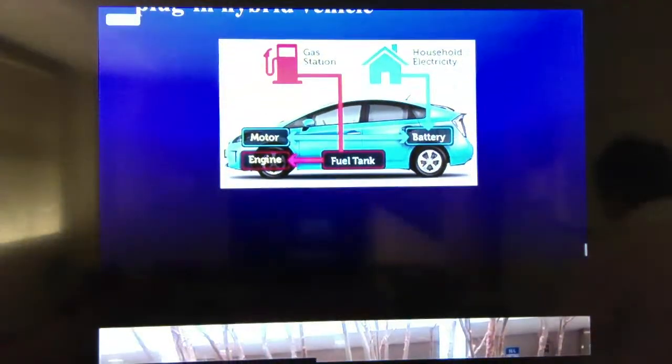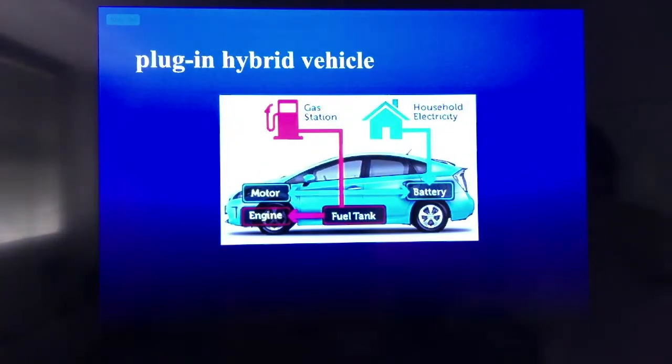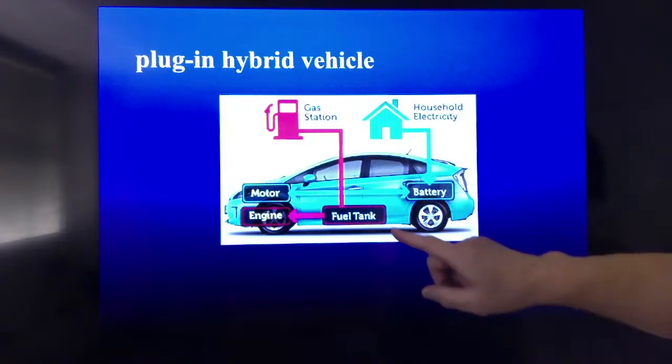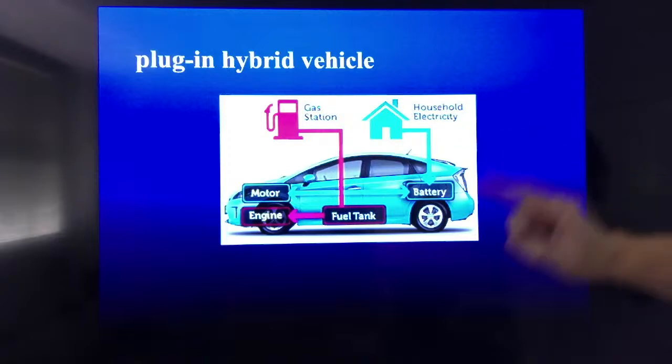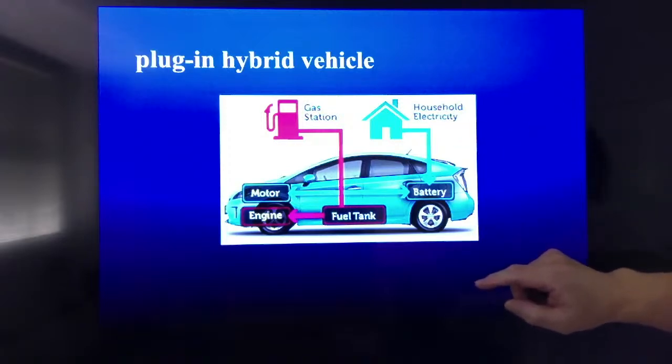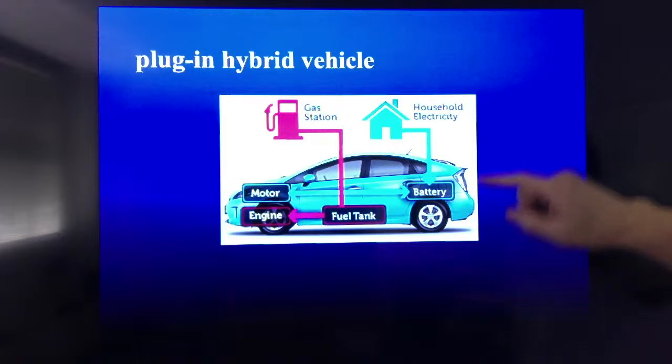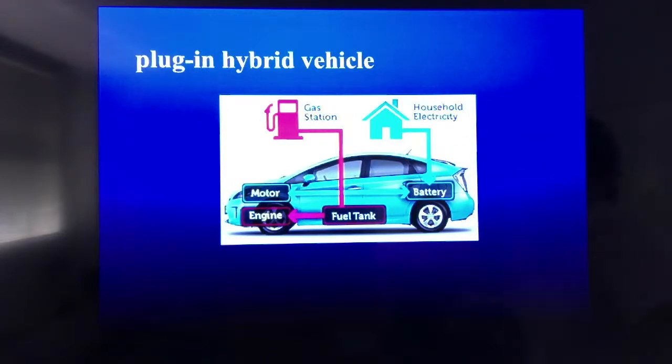On the other hand, a plug-in hybrid vehicle is not only those motions, but also you can charge by electricity. When you visit your home, you can charge your car, or maybe you can find some electricity station so you can charge the battery. Also, you can charge gas. So this is, I guess, at present, one of the good answers to some energy consumption and also some environmental issues like carbon dioxide.